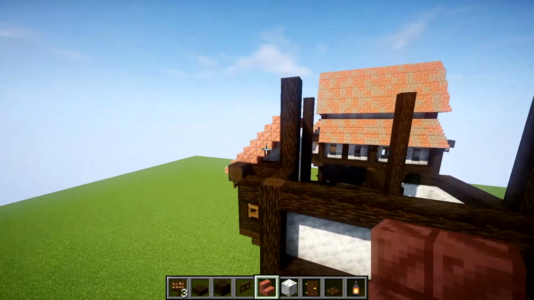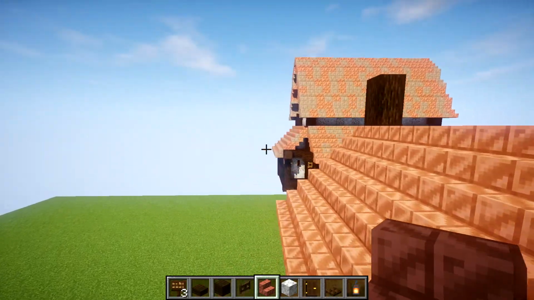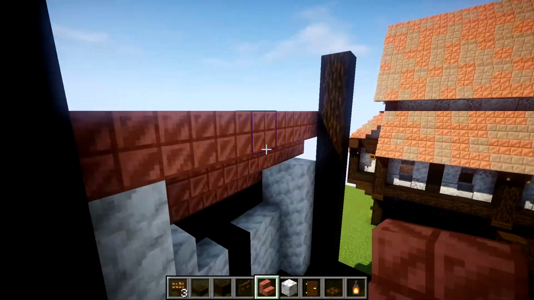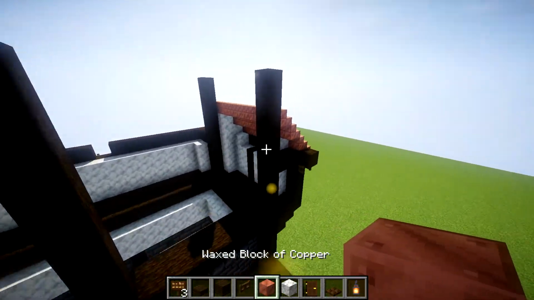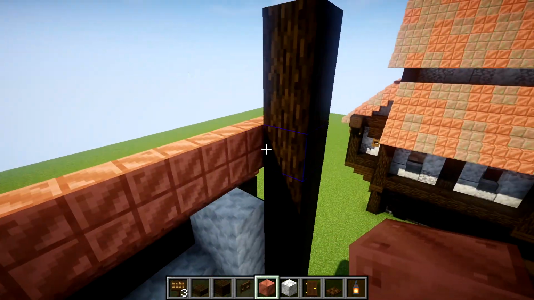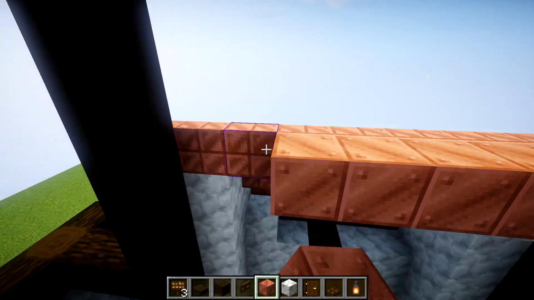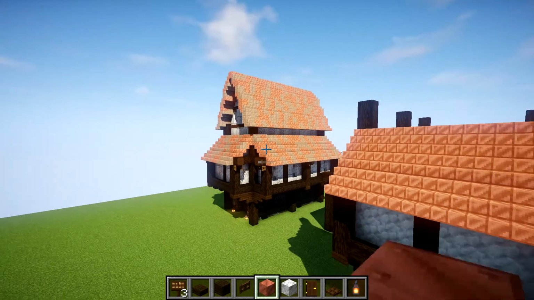They both basically go up, I believe it's 5 stairs. Oh, 4 stairs, I apologize. Then when you get up here to where the logs are, there is a gap, and you could go up higher with one more set of stairs, but I just decided to flatten out, and I used regular copper blocks like so. And same thing for this side here.